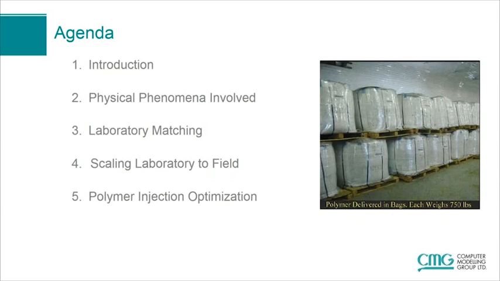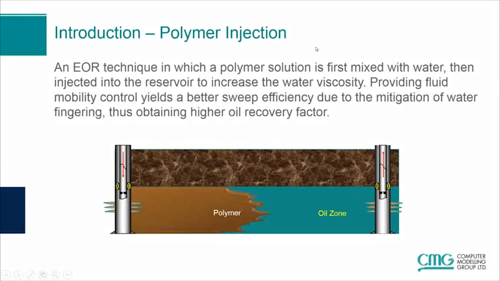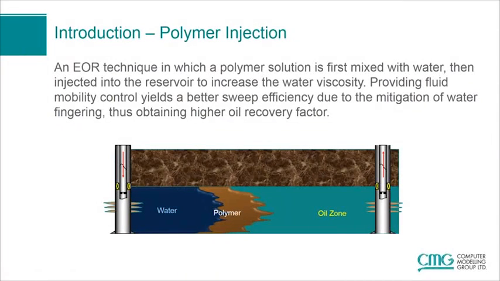If you notice, the picture on the right here is how polymer normally is delivered to the field. It comes in bags. It's a dry powder. It does not come as a solution or a liquid. So introduction, of course, polymer is an EOR technique in which polymer is first mixed with water, then injected to the reservoir to increase the water viscosity. It's that water viscosity that provides the mobility control and yields a better sweep efficiency.